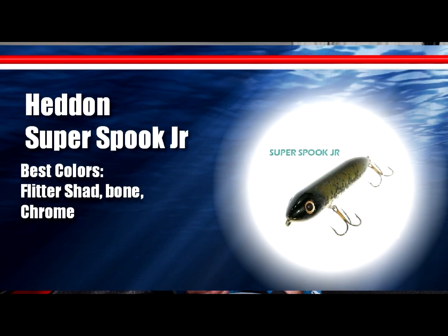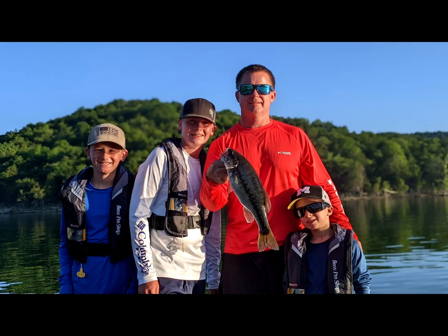If you're coming down though, you want to fish the lower end of the lake, that's where I was today. The topwater bite is incredibly hit or miss. It's more miss than hit right now, but I do leave a topwater laying on the front deck just in case. We had one little school blow up, but we couldn't make a cast on them before they quit. But if you get a cloudy day, a little bit of wind, first thing in the morning, you can catch a few on a topwater, whatever you like, spook, Sammy, Whopper Plopper, whatever you like to throw.